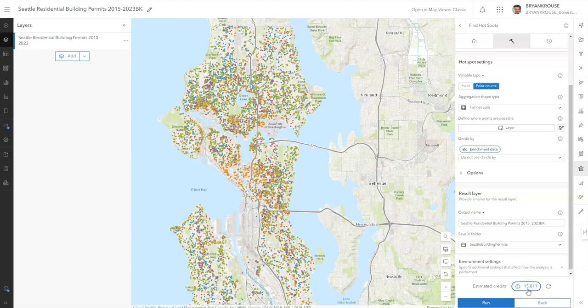How much money that is, I don't recall off the top of my head, but you can just type credits cost into Google, and it'll tell you that. But that's something you should be aware of if you're working for a company. When you're at a university, Esri gives the university credits, so you don't have to worry about that. If you do run out of the allotted credits, you can email me, and I can have somebody assign credits for you. So let's run that analysis.